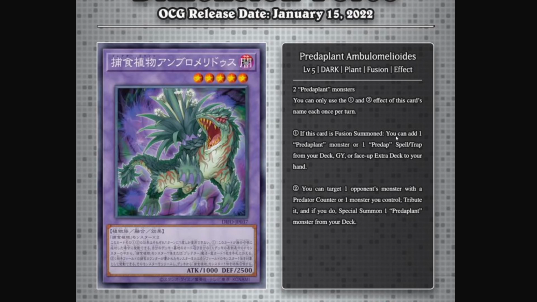2 Predaplant monsters. If this card is fusion summoned, you can add one Predaplant monster or one Predap spell or trap from your deck, graveyard, or face-up extra deck to the hand. That's already amazing. It's already a search. It is a level 5, so this is a Predaplant and an instant fusion target. That's amazing. It's an instant fusion free search for a Predaplant monster or Predaplant trap from anywhere, pretty much.